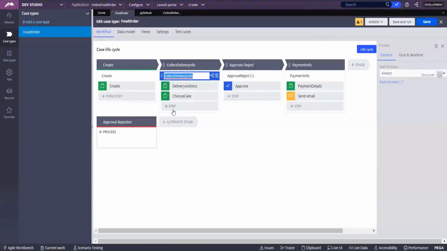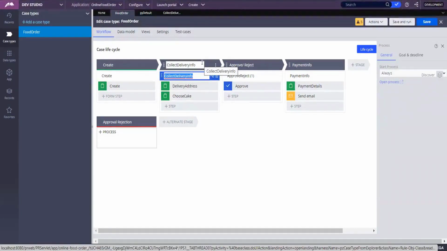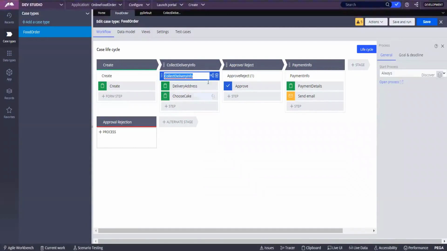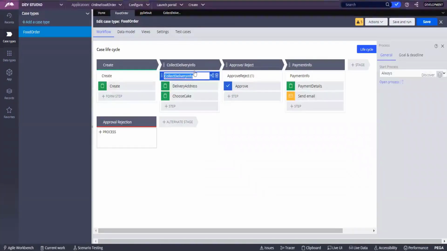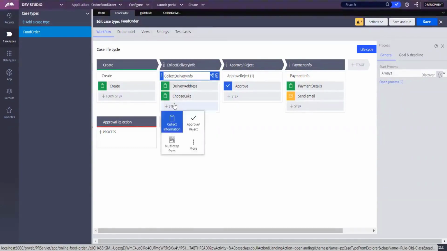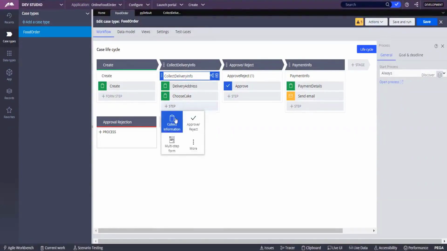Okay, see, this is a life cycle. Whenever you make any change to the life cycle, what will happen? In the background, the flow will get changed. If you have added one more step below, then what will it do in the background? It will add one more assignment shape here. So see, that is what I am telling. The life cycle is nothing but a flow.